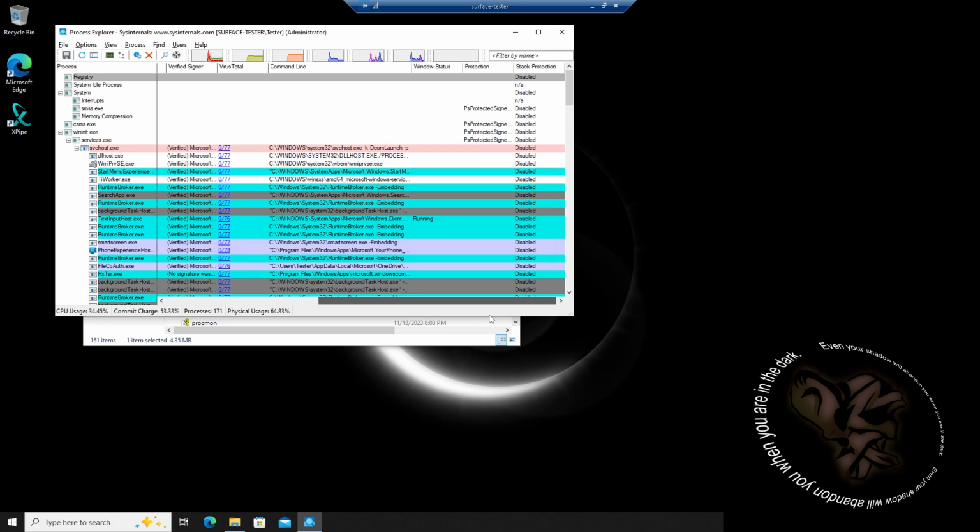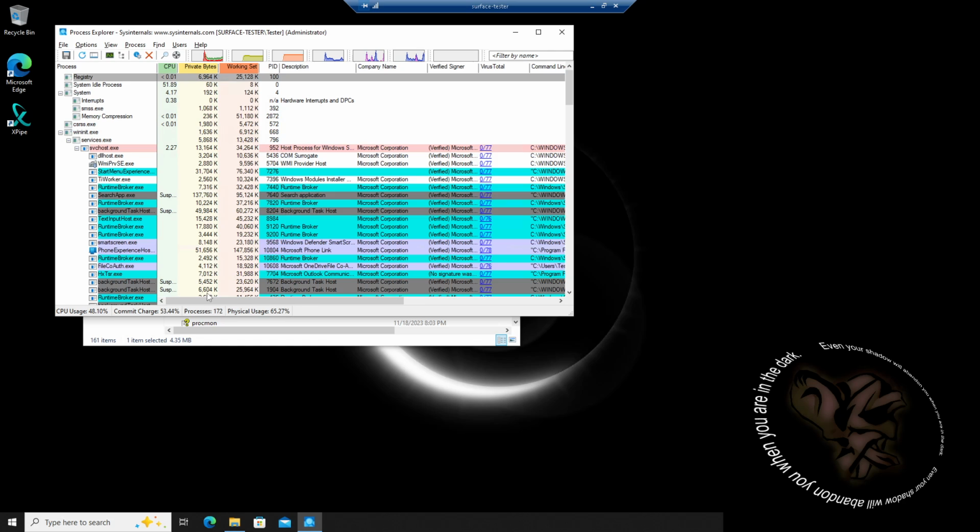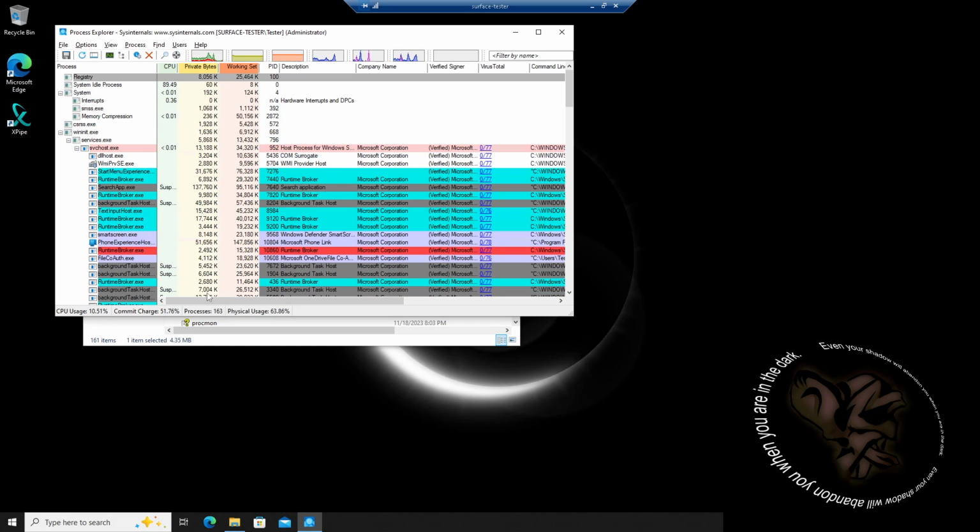Now, you're going to see a bunch of stuff here, but let me run through it. First of all, Process Explorer is a lot like Task Manager. Think of it as Task Manager on steroids. One of the reasons I'm using this is to get more information than what I'm getting out of Task Manager.